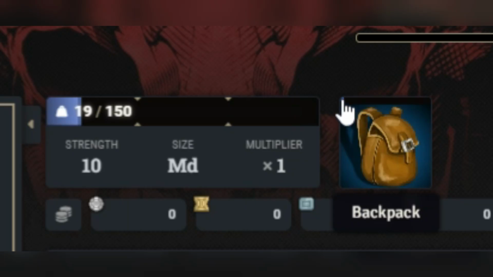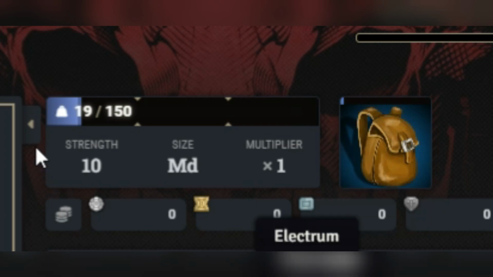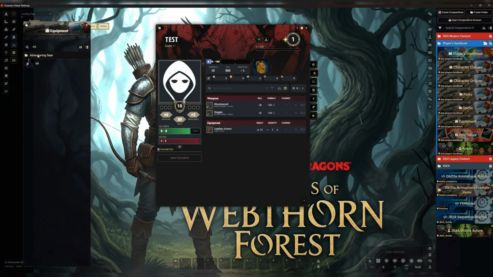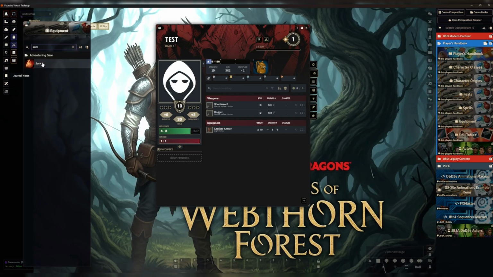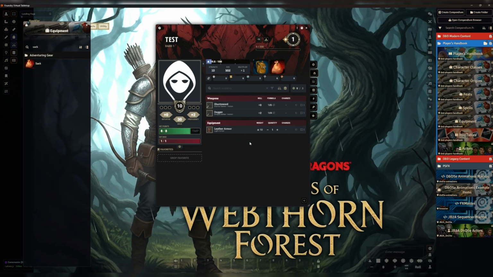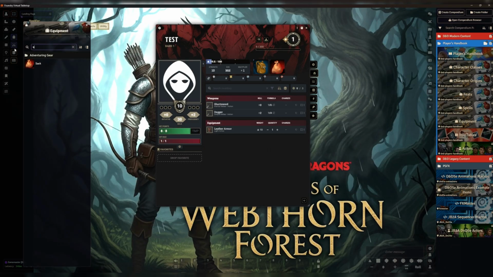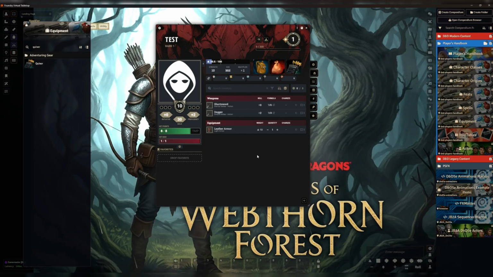And there's even a visual indicator of how much stuff's in your backpack. That little blue bar shows you how much space you have left. Also, if you're using an encumbrance system, you'll see that as well over here. So I'm going to show you what that looks like when I drag another container, which is called a sack. And you'll see there they put up another container up on the side there, because it's a container, not necessarily a piece of equipment. I'm going to finish this off by putting a quiver and show you that, yes, a quiver is a container. And the Foundry character sheet recognizes that it's a quiver as well.